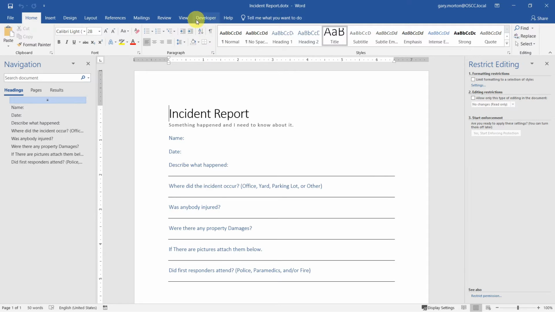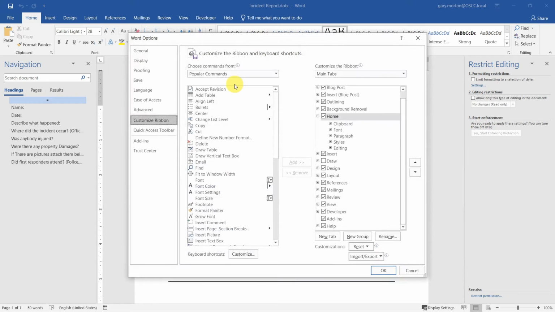If you don't have this developer tab at the top of your Word, the first thing you need to do is enable it. You can do that by right-clicking on a blank portion of the ribbon and go customize the ribbon. And you'll be met with this screen. So in the right hand section, go down, and if this developer is not checked, click it to check it.